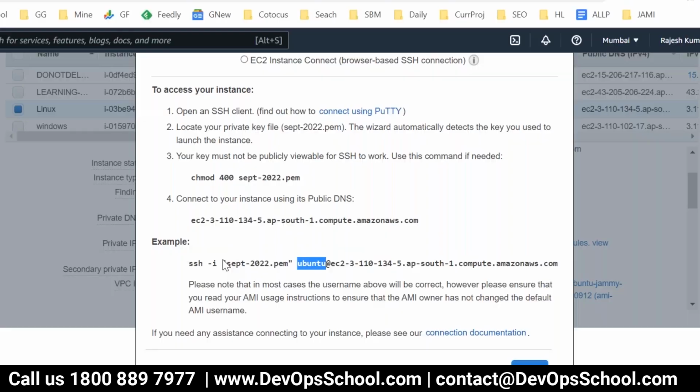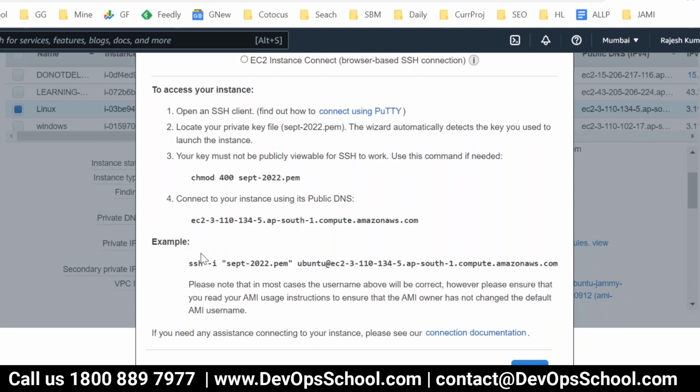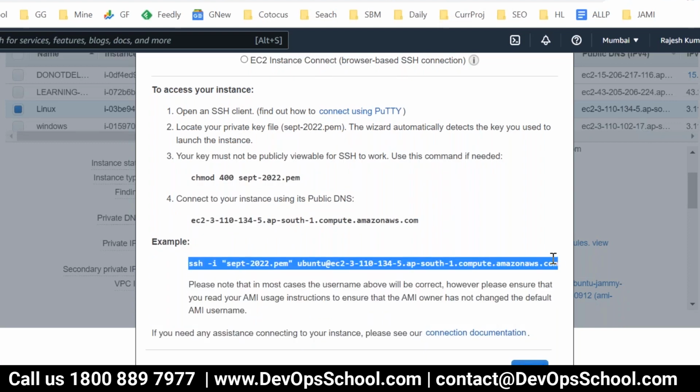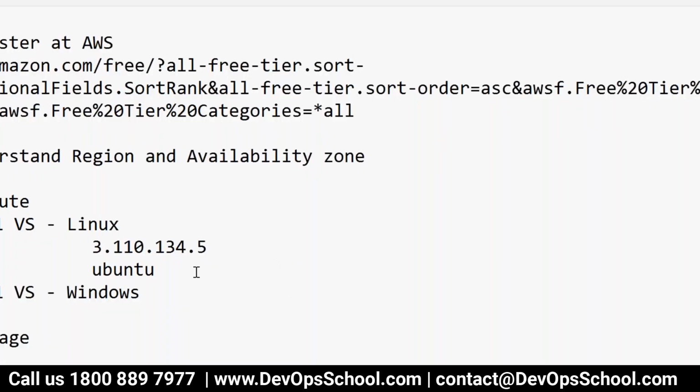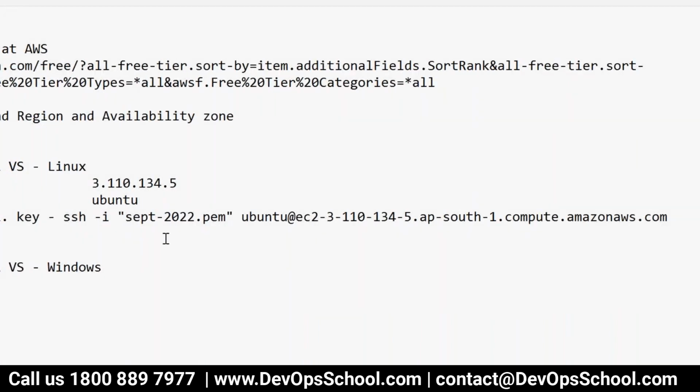By the way, this is a whole tutorial actually on how to connect to Linux machines. So here you can connect through this command, SSH. Mind it, there's method number 1: keys, and for the keys you can use this command. You have the key, username, and this is the DNS name or IP address. It can be anything. And the second one is a password, which is not enabled actually.